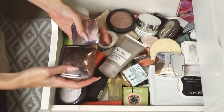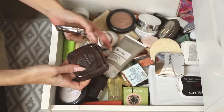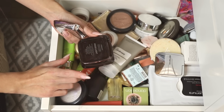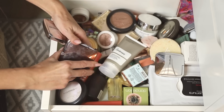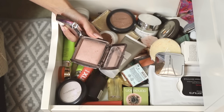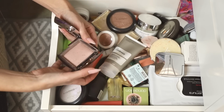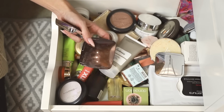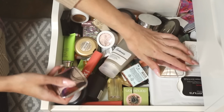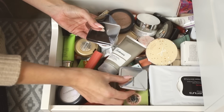Highlights. Let's go through some highlights because I'm going to have a bunch here. Well, I was using this as a blush, so whatever. It is the Ambient Lighting Powder in Mood Light from Hourglass. I put this in my project pan thinking I would put some work into it and try and use as much as I could as a blush before I declutter it. And I just decided that I was already over it and didn't even want to bother. So that one's going. I have had it for a really long time, so it's not a bad time to get rid of it.